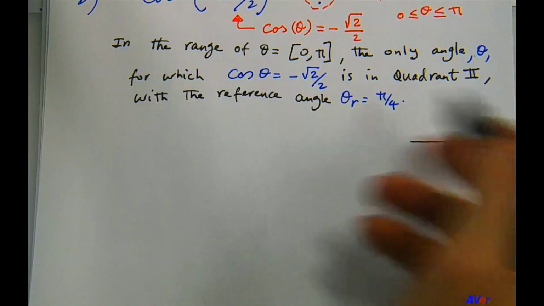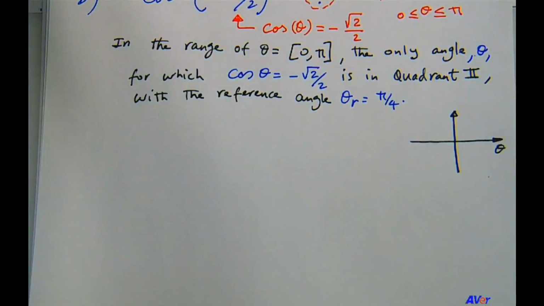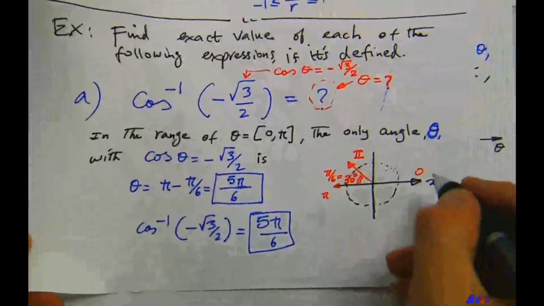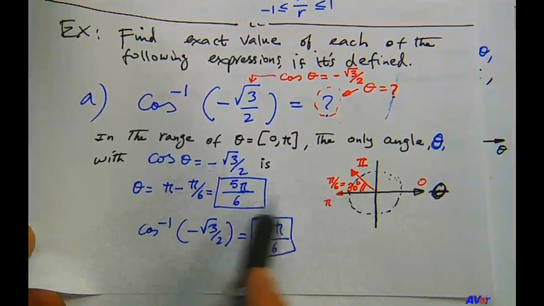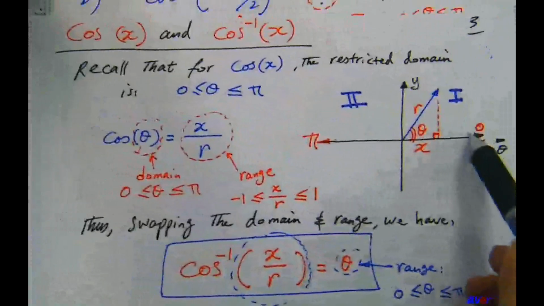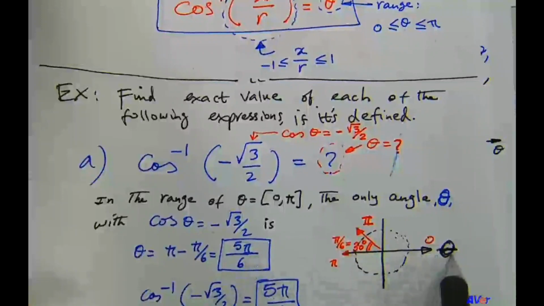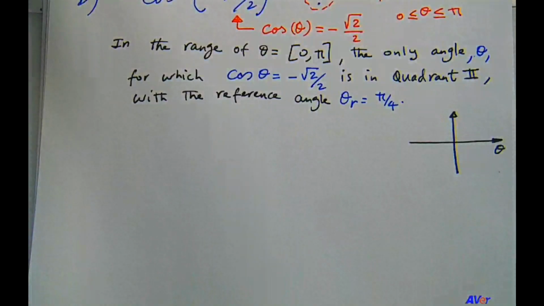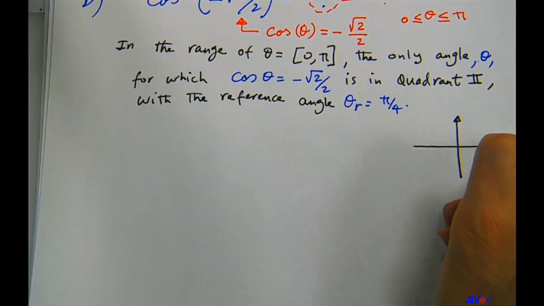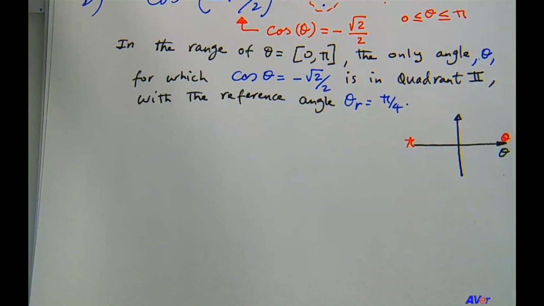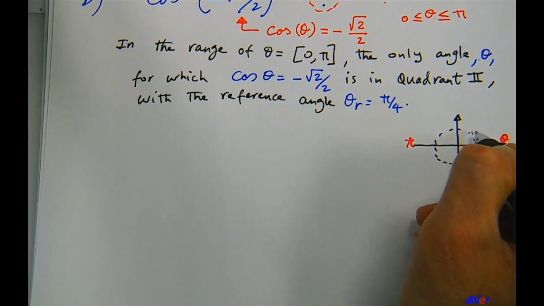So let's call it theta. Instead of x, I'm calling it theta. Maybe I should fix the other one too. So this one, instead of x, because I've been using theta in this example, I want to change that to theta, not x anymore. We used x up here, so we have x there, but here we're using theta. So that should be theta. Okay, theta going from 0 to pi, and I'm going to draw a rough sketch of the unit circle.